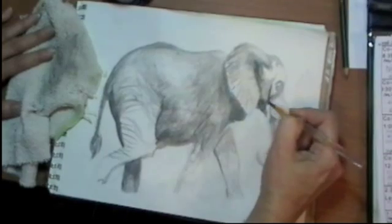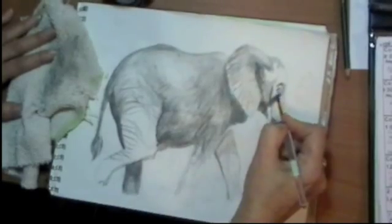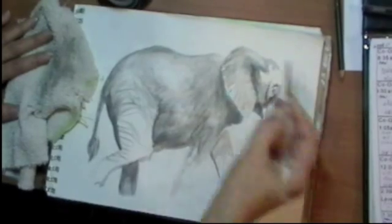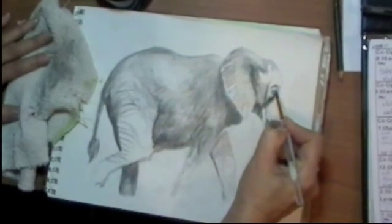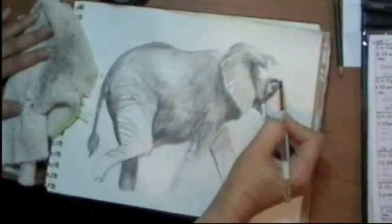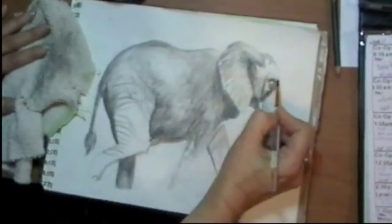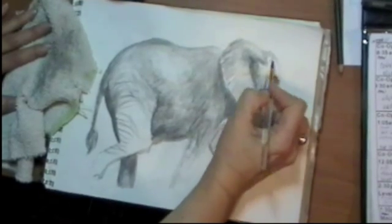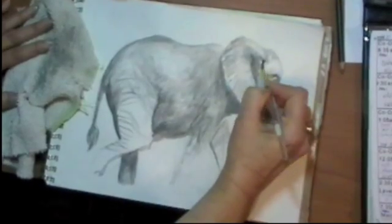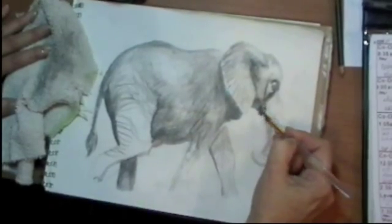Now we've got some dark spots in here. First I like to get my darks sort of done first, and then I work my way to the light. I don't want to bring that color up too much, so I've got to be really careful so I can keep my lights. Just grabbing a tiny bit of the color. I want to be able to see that edge a little bit, so we'll just need a little bit of gray here. That's kind of how we do it.